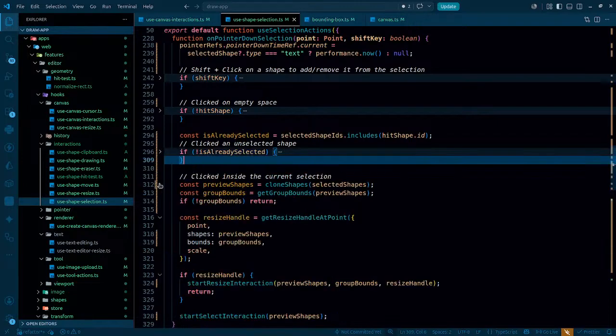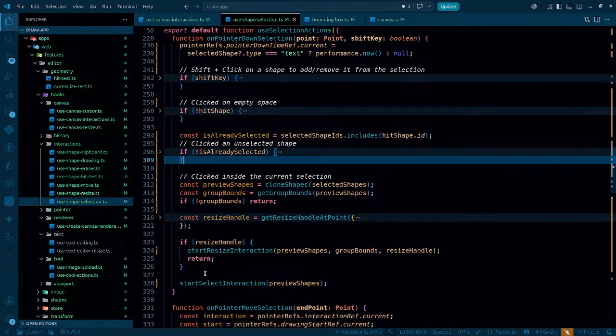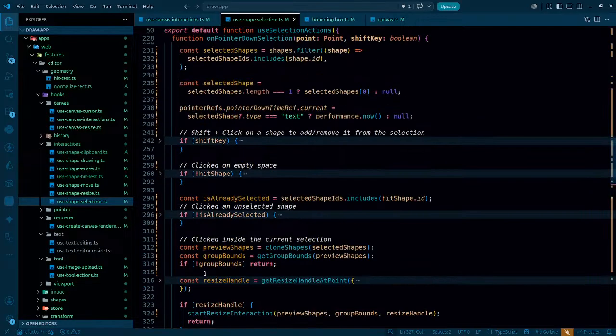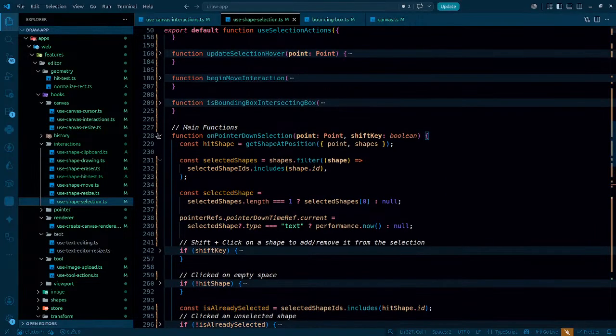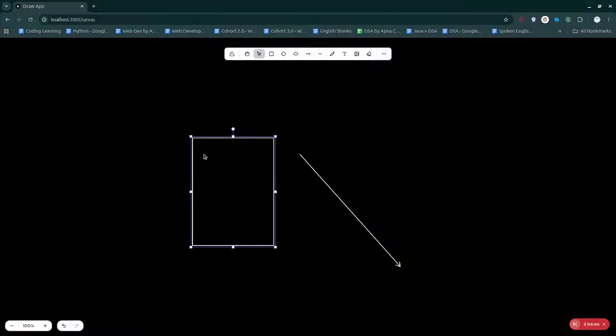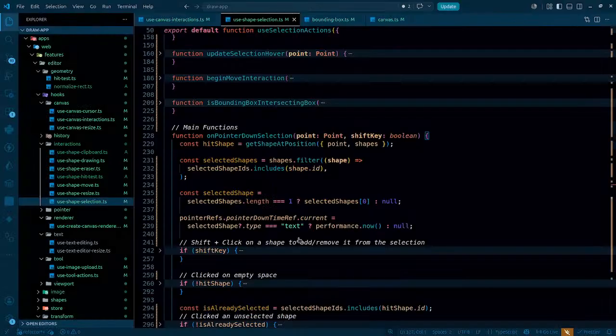So these are the cases in here, right? And we have to just simply handle all of them. Sort of all the cases are actually being handled. So this is fine. There's only one issue, that is when I click on a shape, suppose this one.